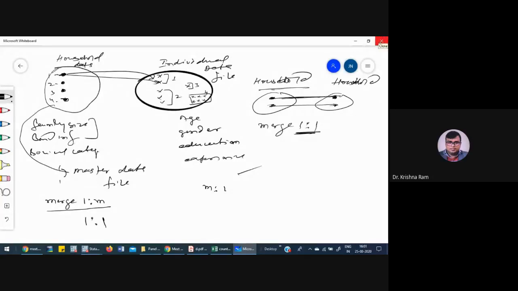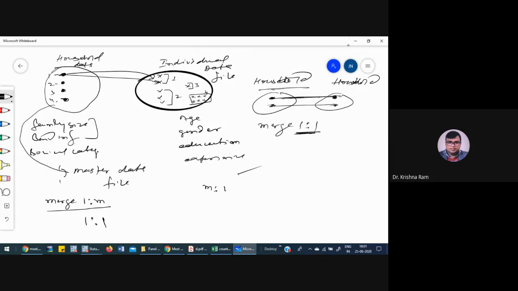So actually when you work with the NSSO data set, the whole concept you will encounter is this much only. More about this concept you can read from the Stata document.